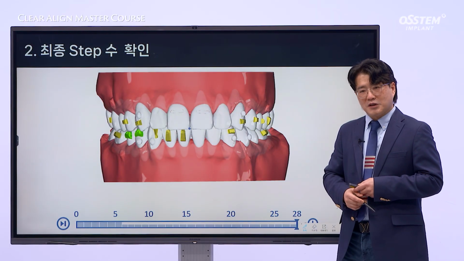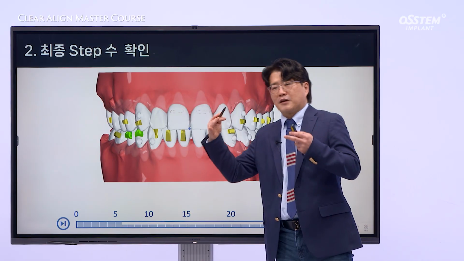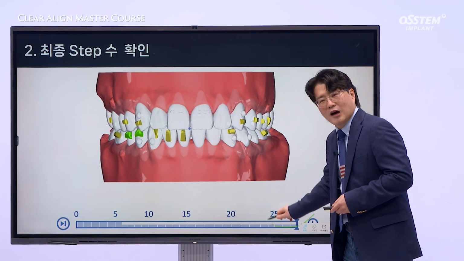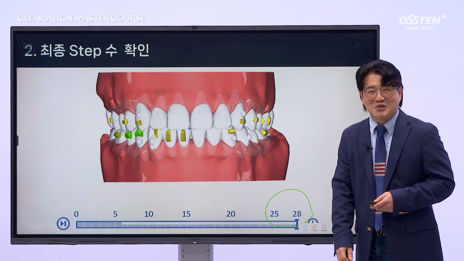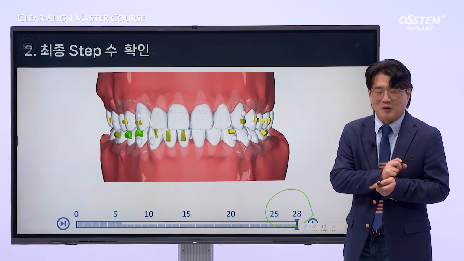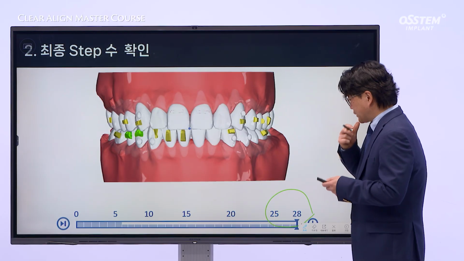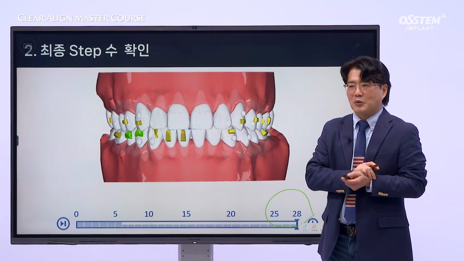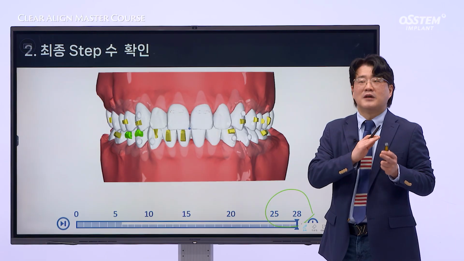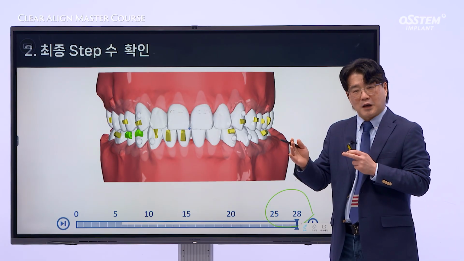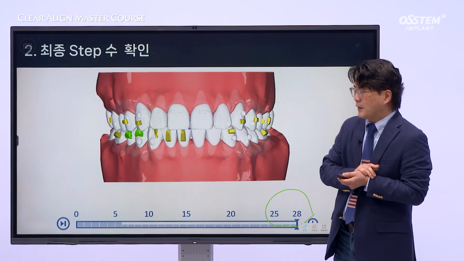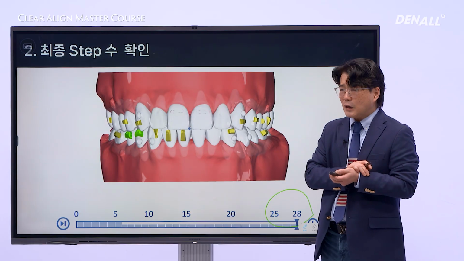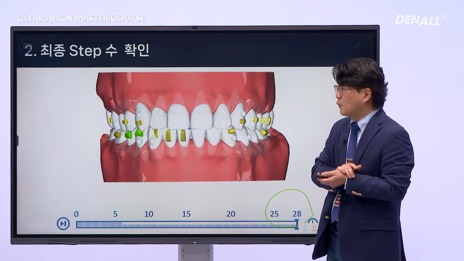Now, the next point is actually quite important. When the setup protocol or viewer is generated, you might see the total number of aligners. This can be a quite sensitive issue, especially when considering treatment cost and time. In many cases, the fewer the aligners, the better. Generally, for Class 1 crowding cases, you can expect around 30 to 40 aligners, often 33, 34, maybe 38. In half-cusp Class 2 cases or orthodontic treatment involving extraction, it's common to see the total number of steps exceed 70.